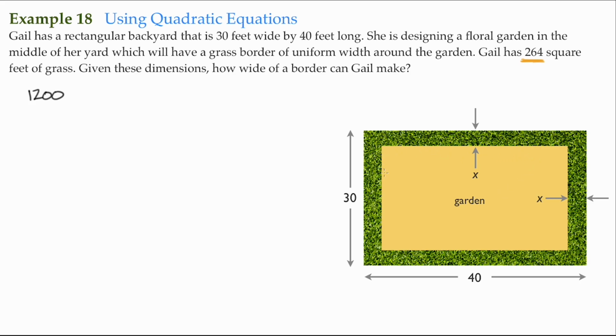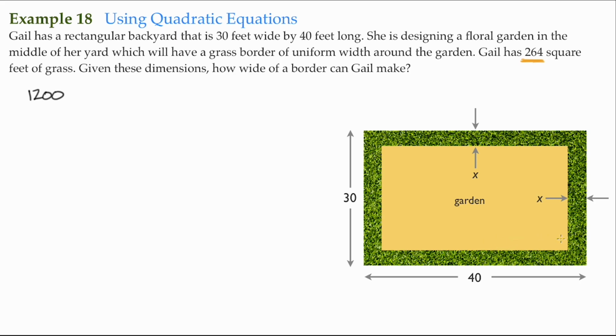Now, one thing we don't know about this garden here is we don't know specifically what the square footage is. But we do know what the dimensions are in relationship to the yard as a whole. So if this is 40 feet right here, then the length of the yard, the garden, I should say, is going to be 40 feet. But then we have to subtract out the width of the border here, which we don't know, and the width of the border here. So we're just going to label the width of the border x.